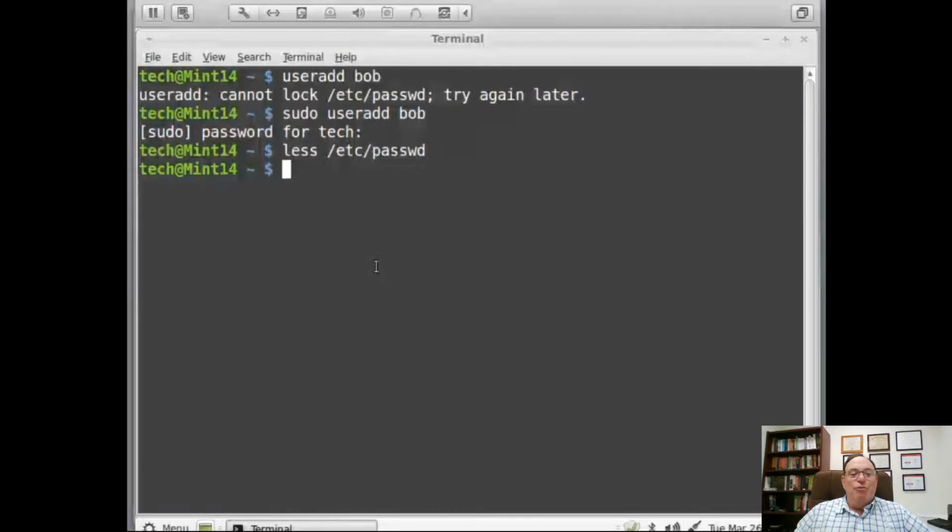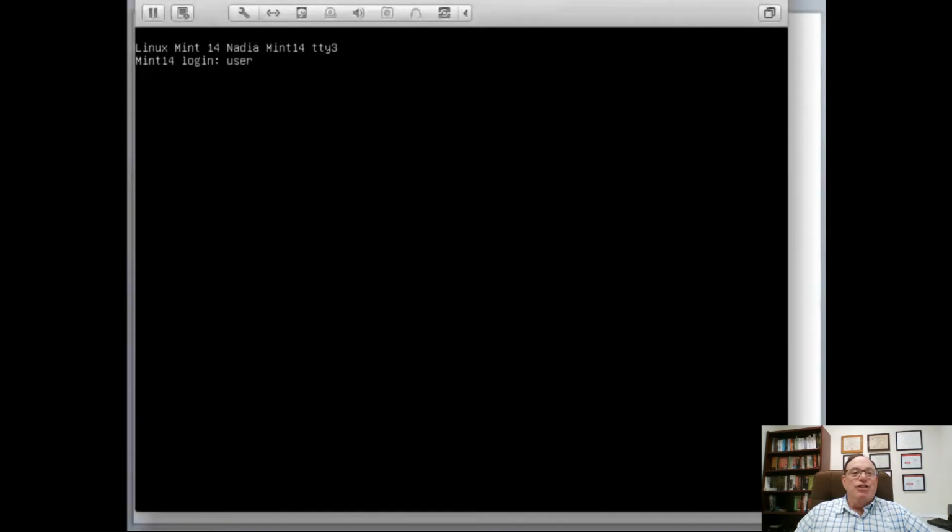So let's go now and type in a command to see if we can get a tty. We'll open up a tty. Notice we're no longer in a terminal. We are in a true tty. And you notice that we can't log in. No matter what we do or no matter what we say, we can't log in. That's because the useradd command by default does not allow us to assign a password. That would be an option we would have to add later. We'll get into a way around that a little later in the video.